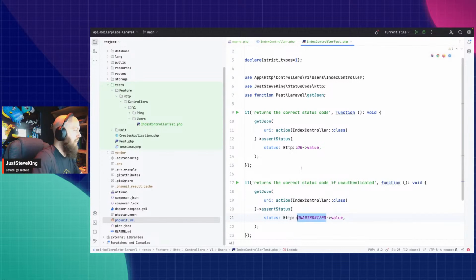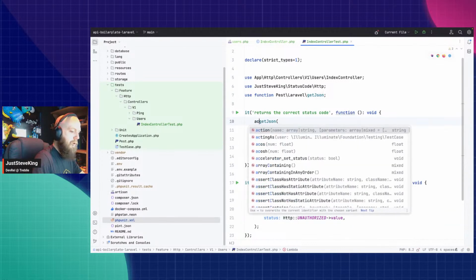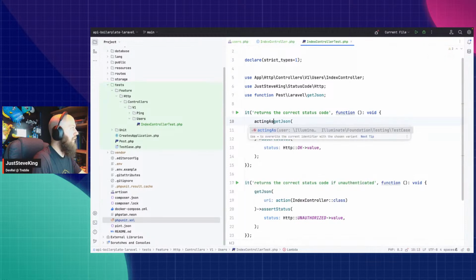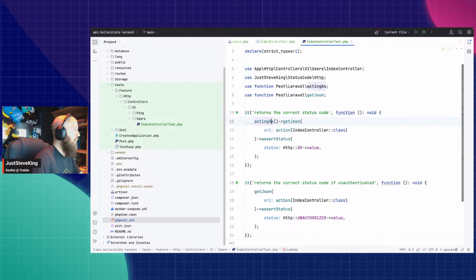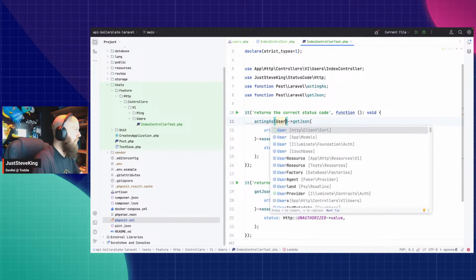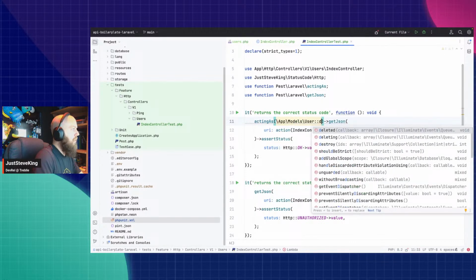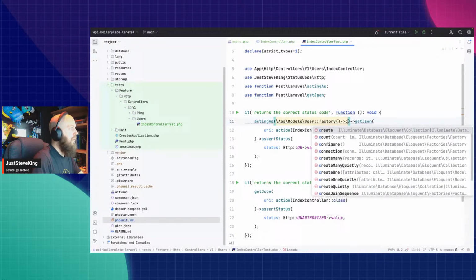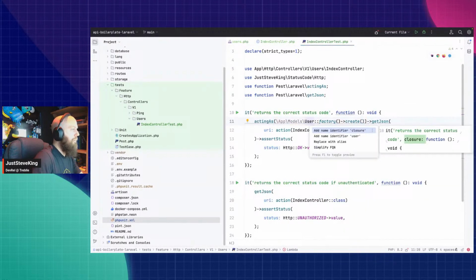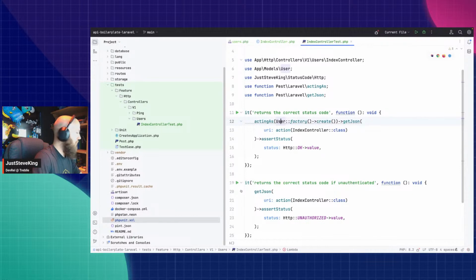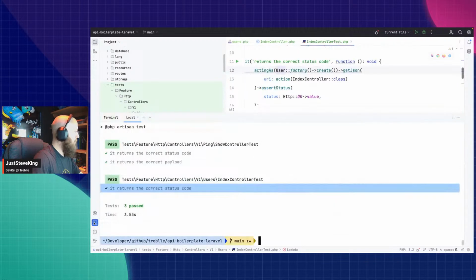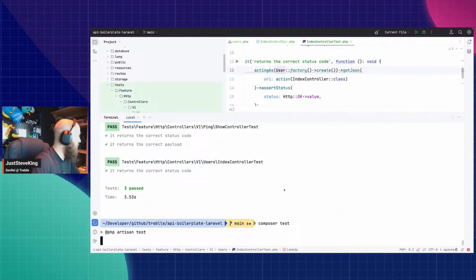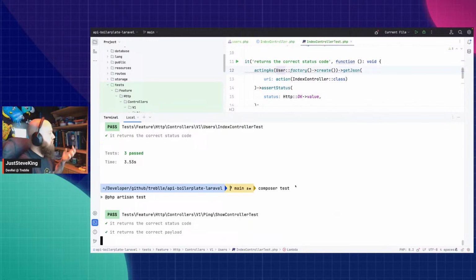I think it's unauthorized. This one should be acting as, and all that function. We're just going to grab user here. Run those tests. This is probably going to fail.